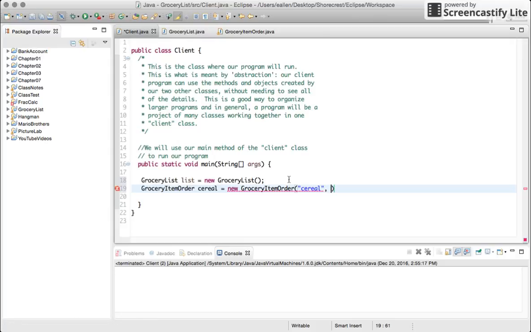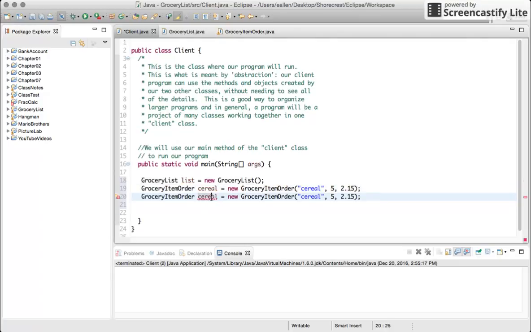I like cereal, let's go 5 boxes of cereal, and it's on sale, let's say for $2.15 a box. So that now my list is going to have just this one item, cereal, and I want to buy 5 boxes at $2.15.